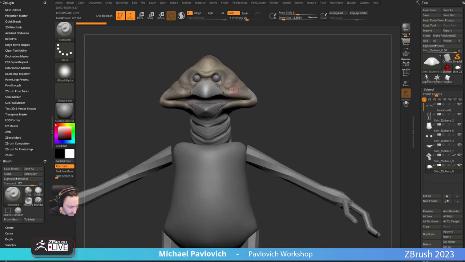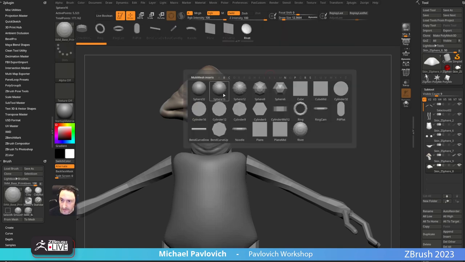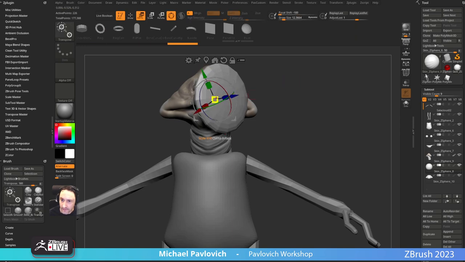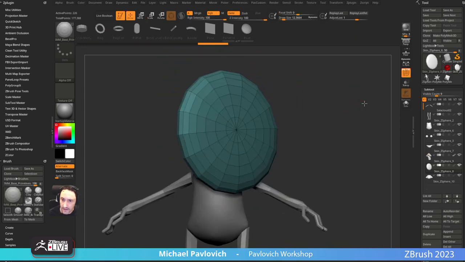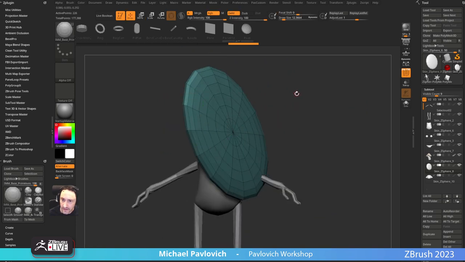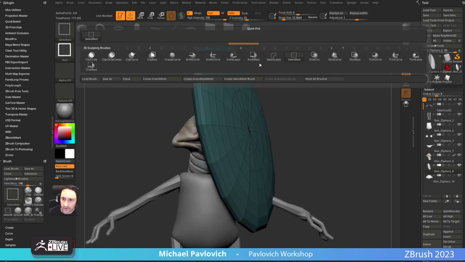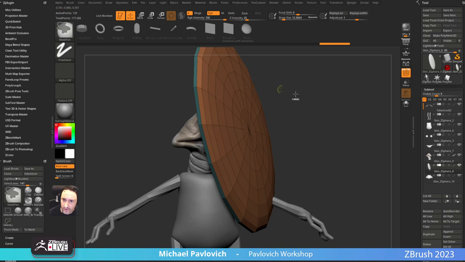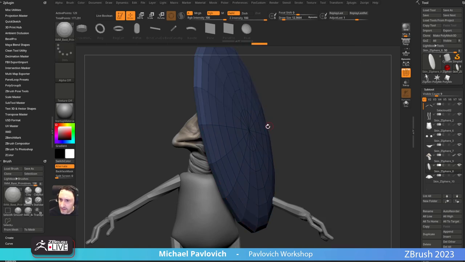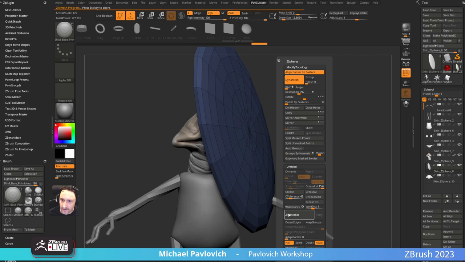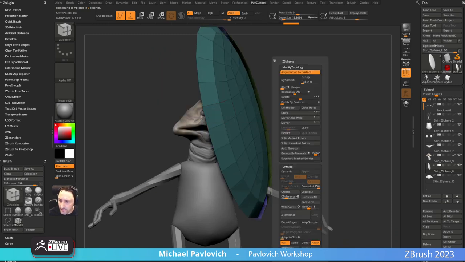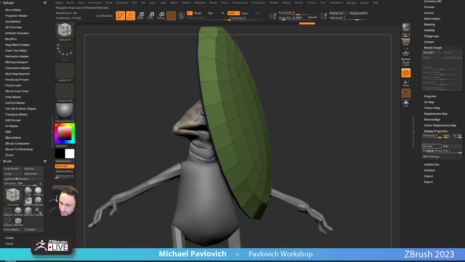Not sure I follow, but if I go in here and I want to make a shield, for example, and say split mask points, and we'll just kind of flatten this out and scale it up here, and we'll lengthen it out. And then we'll go back here to Control Shift, select lasso. I'm just going to do a quick auto groups here, and we'll just grab these two, Control W, delete hidden, ZRemesh half, depth size down to zero. And then we want to do a mesh extrude, so extrude polygroup all, we'll extrude this back, and then visibility display properties flip.